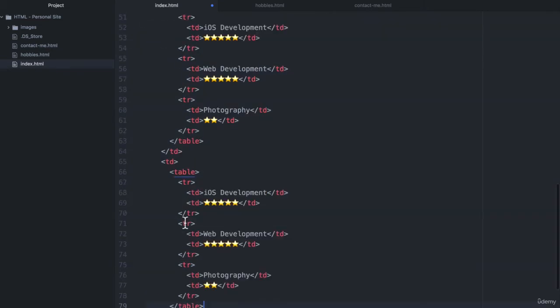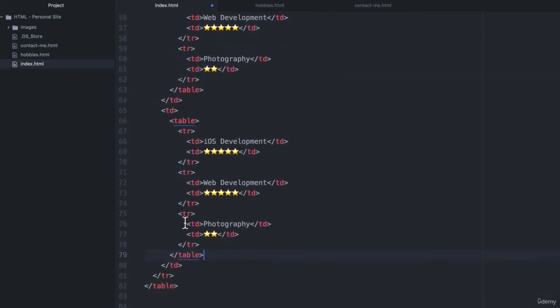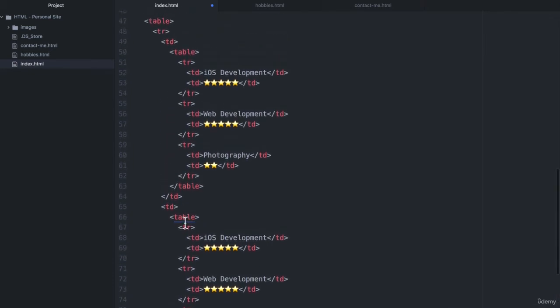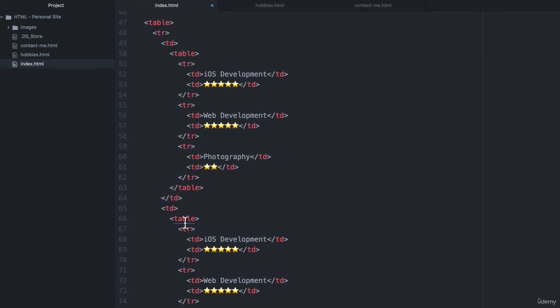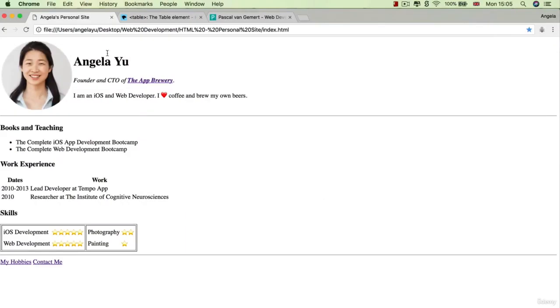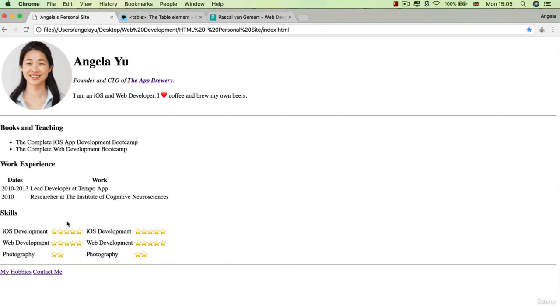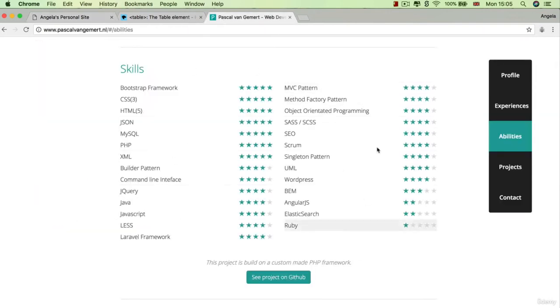So right over here. Now, this structure is a little bit confusing, and this is one of the reasons why using HTML to affect the layout is not a great idea. But by doing this exercise, you do get to grips with using tables, table rows, table datas, and if you've managed to complete this challenge, then you should understand the ins and outs of how to create tables using HTML. So now if we hit save and let's take a look at our work, you can see that we've got a single table with 2 tables nested inside, and we've managed to achieve this kind of structure.